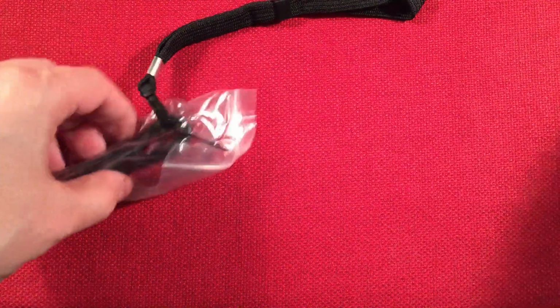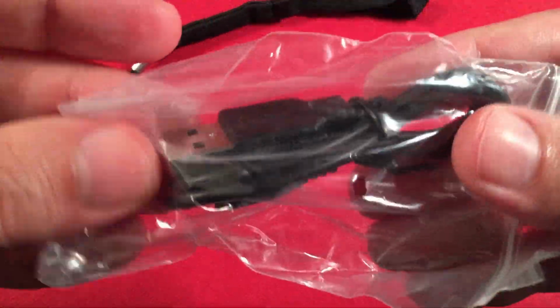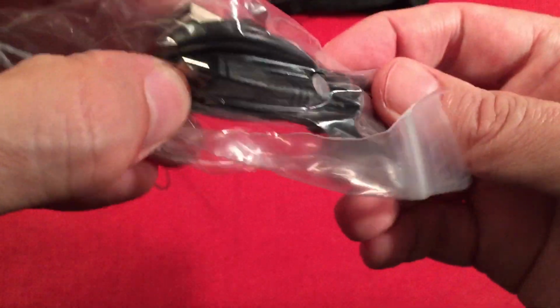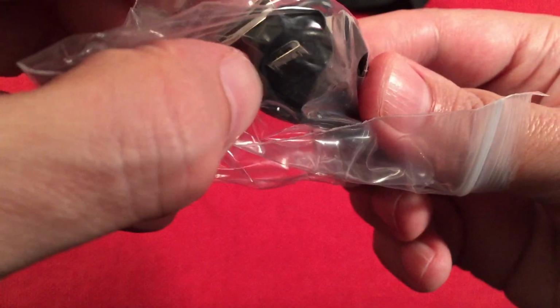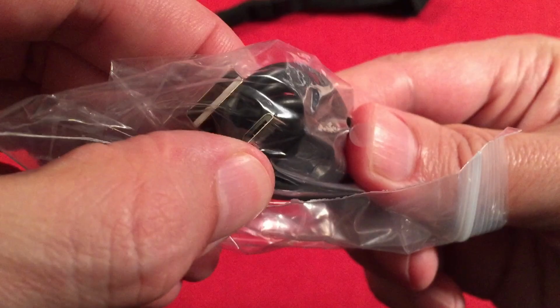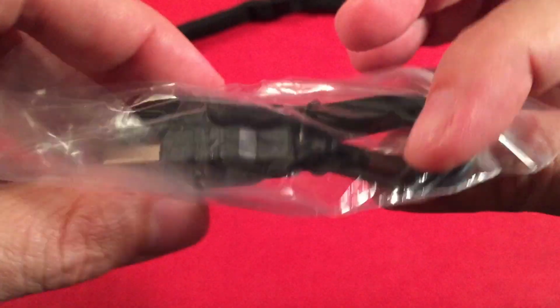Okay, so we get a USB charging cable, nothing new here. This is a micro USB. Okay, so I'm seeing a lot of newer radios come with Type-C now. So micro USB is kind of on its way out, I think, with emergency radios, but still not bad to have. A lot of our radios still use that.